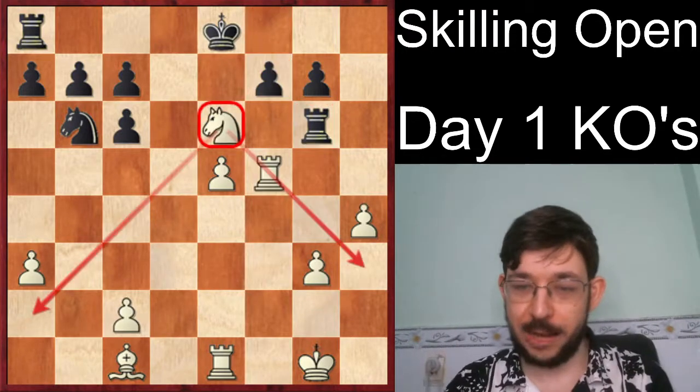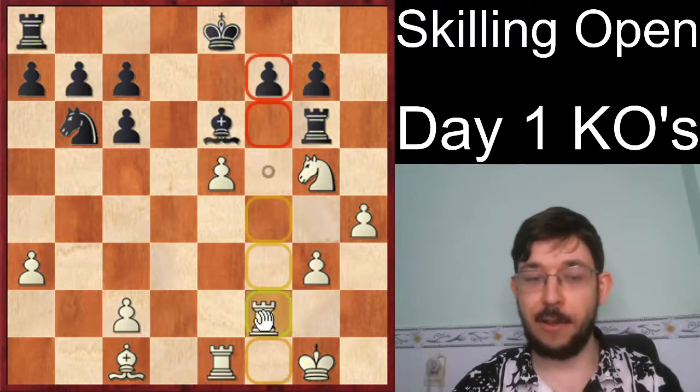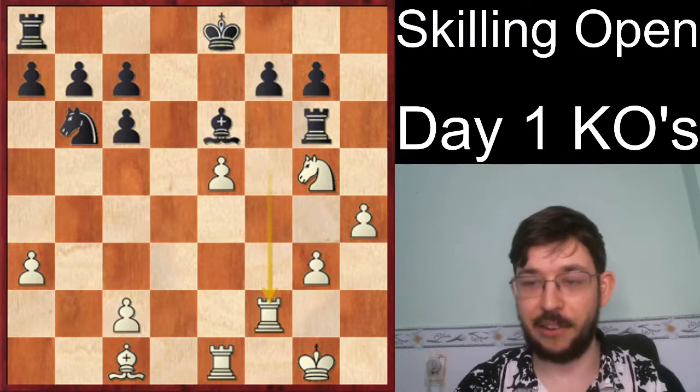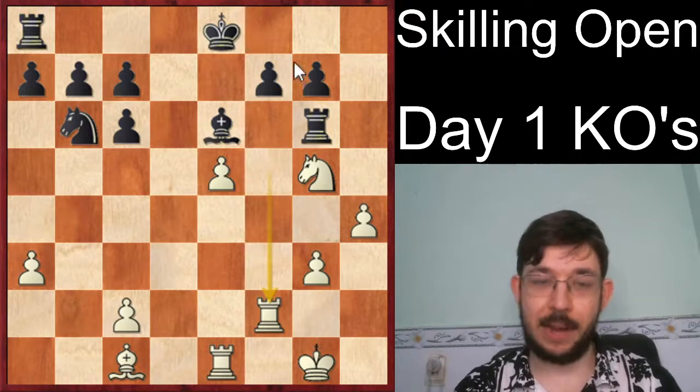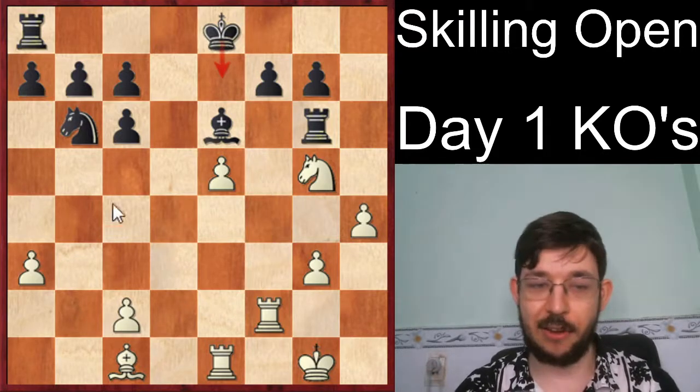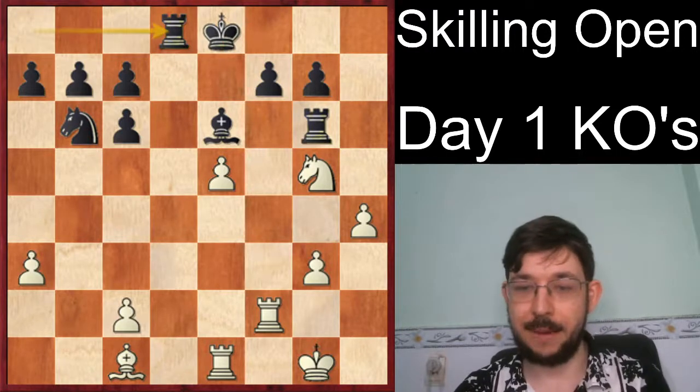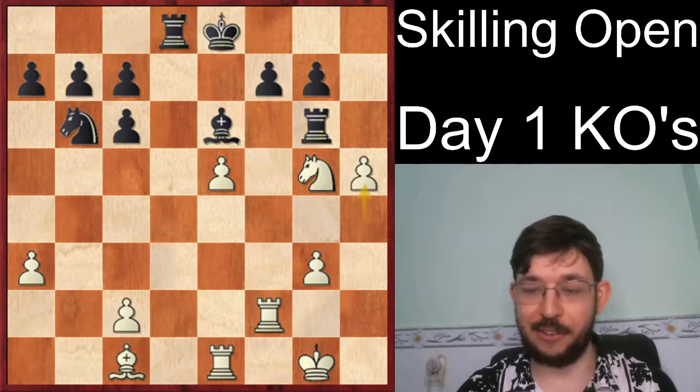Now the game saw instead the move rook f2. So if you found knight takes e6, congratulations, you played better than MVL in that position. But here, Nakamura missed a chance to go king e7 and try to get his knight back into play. Instead, he played the move rook d8. And, well, now we had h5.